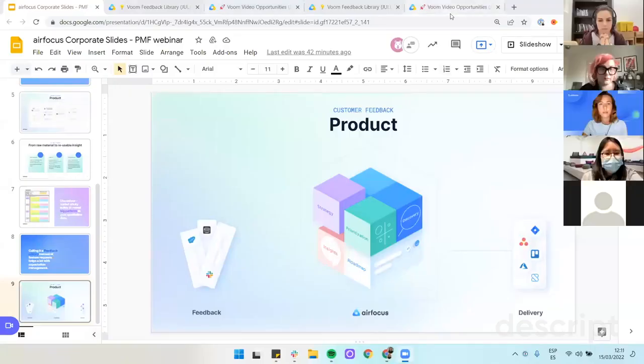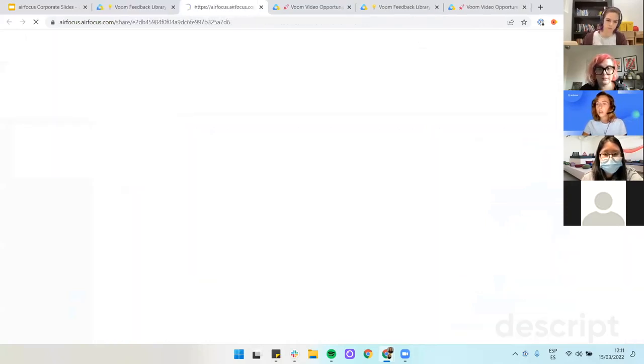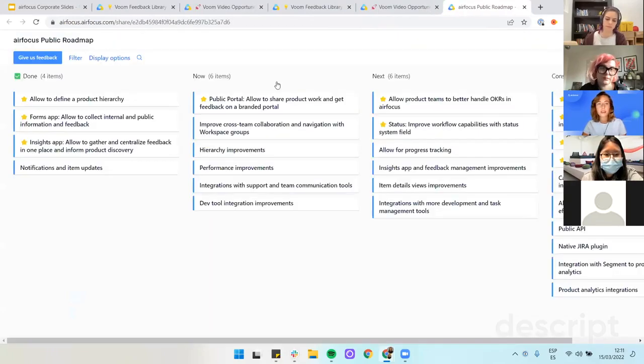All right, so basically at airfocus we have a public roadmap, and it's really good to have a public roadmap to just keep your customers informed of what's happening. Everybody can access our roadmap from within their account or also from our website. And this is a very simple roadmap that you can see here.